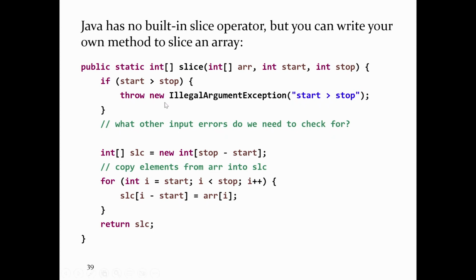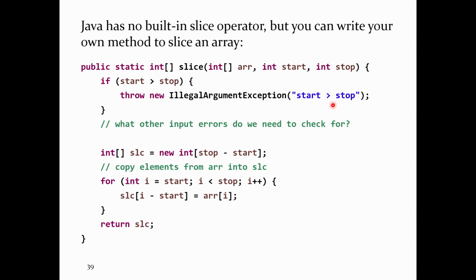To create one of these objects, I use the keyword new. So new IllegalArgumentException makes an IllegalArgumentException object. Throw is the keyword that you use to throw the exception object. That's just the terminology that Java uses to indicate an error. When you want to indicate an error, throw an exception. So you throw an exception object, and that's how it works in Java. In Python, you would raise an error, or raise ValueError. That would be the corresponding exception here.